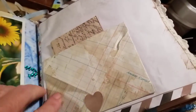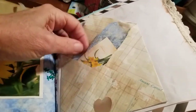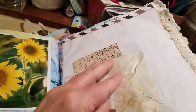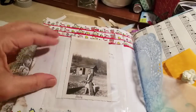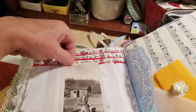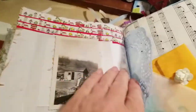And this little pocket has another little card in it, and it has just a little tuck. And behind it there's a place for more. And here on this page, I made a photo pocket. This happens to be a picture of my cousin Dale, so it will not stay in here, but behind it I do have a pretty little card, and I just wanted you to see that it was a photo pocket.